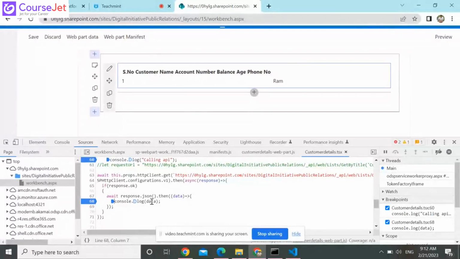So from here we can see how the output is coming and how we can map it to the state variables. That's why I kept the breakpoint here, and I'm refreshing the page.